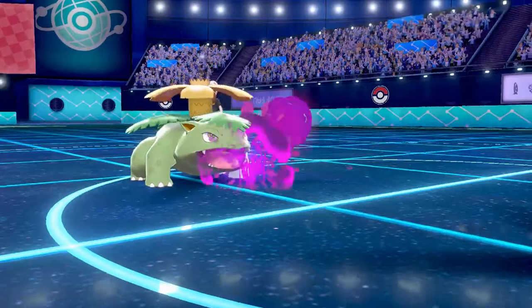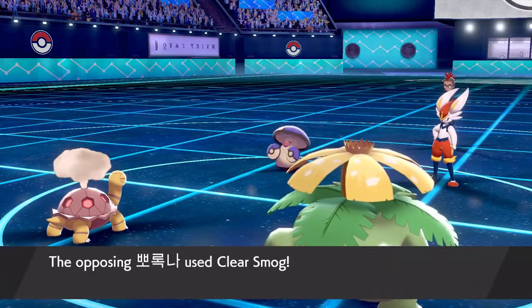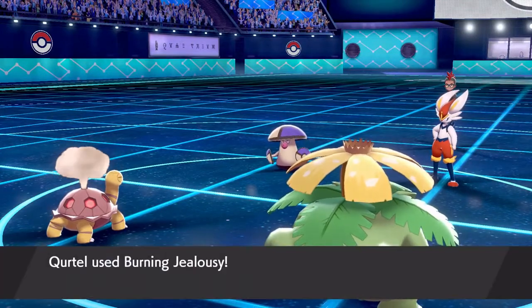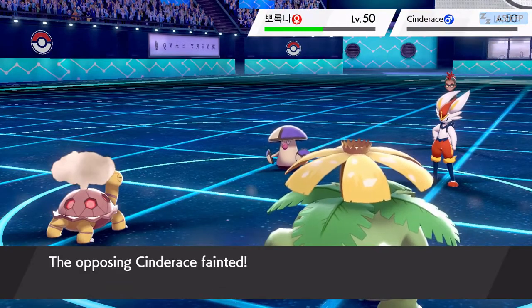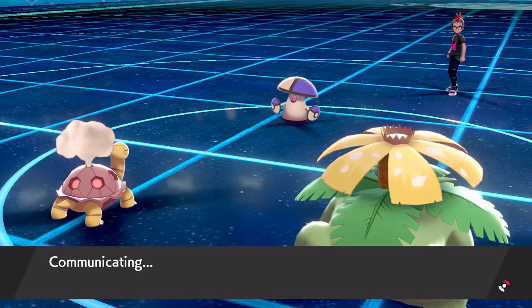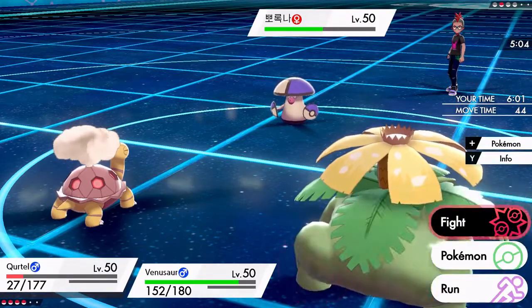There's our Sludge Bomb. Just should take him out, if not come really close. Ah, pretty close, though. Clear Smog again into Torko this time. Okay. Alright, Torko wakes up. Burning Jealousy. It should get rid of the Cinderace for sure. It does. So now it's just Amoonguss versus the rest of our team, practically. Torko is pretty weakened. But at this point, I feel really good with our matchup.